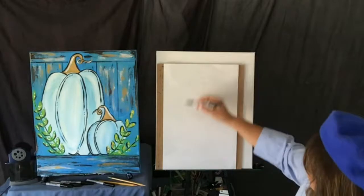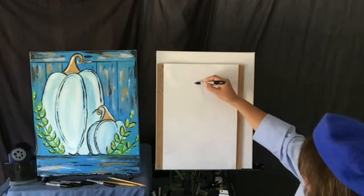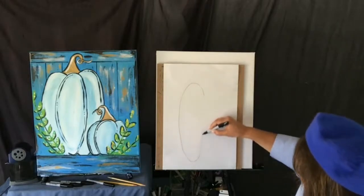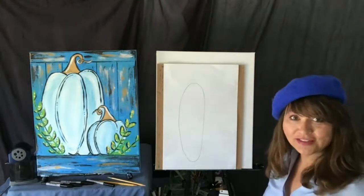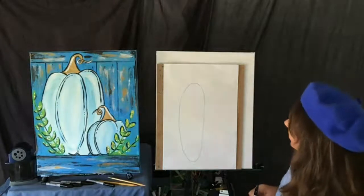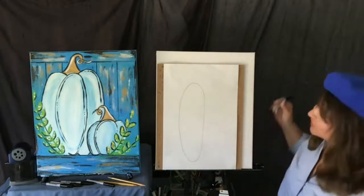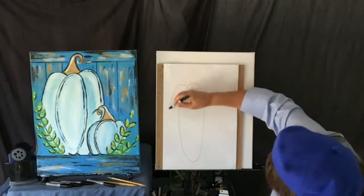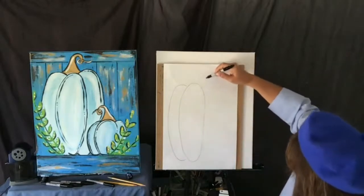So let's start with, like, watch this. I'm going to start with a line here and I'm going to go down like this and back up. Can you see that? Kind of looks like a corn on the cob, doesn't it? Or something else. But that's going to be the center shape, the biggest shape I'm going to use. Okay, let's do this. I'm going to go over, down, and up. That's the other side of the pumpkin.